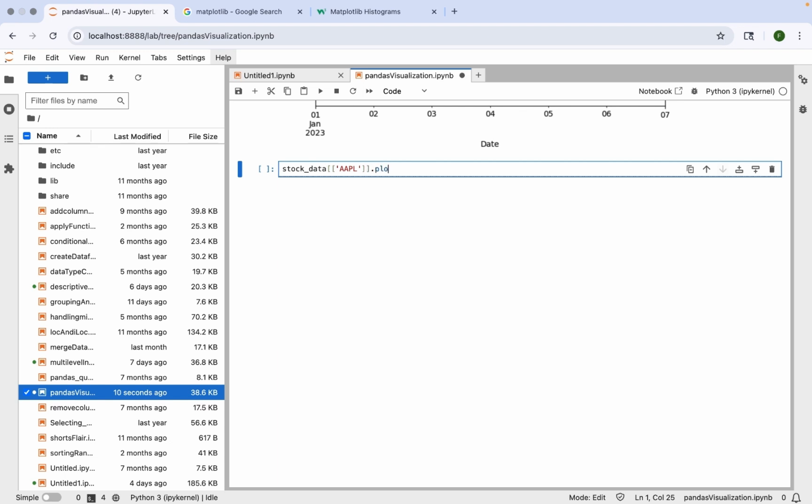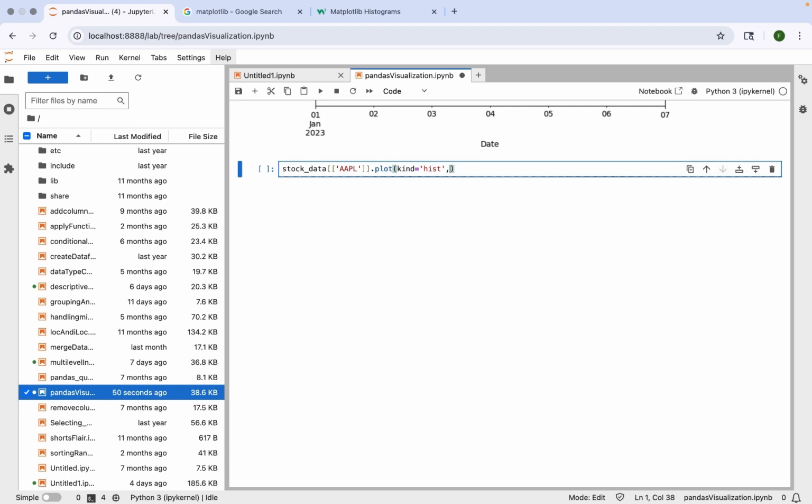Now we are going to make use of the plot function, and we'll use a parameter within it known as kind. And its value we are going to set up as hist. So hist represents histogram. And it's very much self-explanatory that kind parameter over here represents the type of chart that we are interested in plotting.